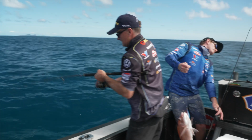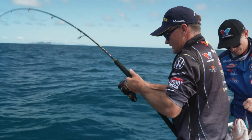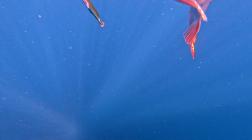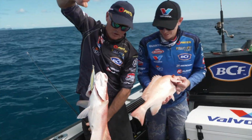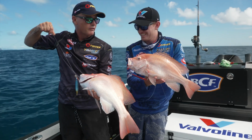And like all fish, these nannyguy, and all these reef fish, they love all of your favourites, your early morning, your late in the afternoon, your moonset, moonrise, and certainly the tide changes are a key time to go fishing. Swing him in, mate. Oh, I reckon I've got you. Yeah, look, I'm going to give you this one. Can you believe the fishing here? It's just crazy.